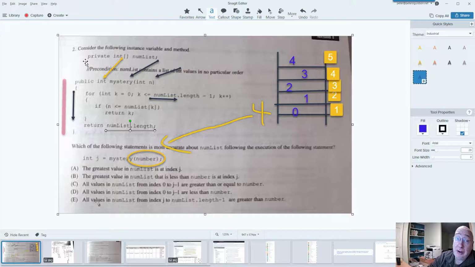But the thing is, we're never even going to get there in this program, because as soon as we hit this line right here, the if statement, we bail out of the program anyway. So we're never even going to touch those numbers to see them. So not only do we have no way of knowing whether they're greater or less than or anything else, we don't even have a way to reach them in the algorithm space of this program.